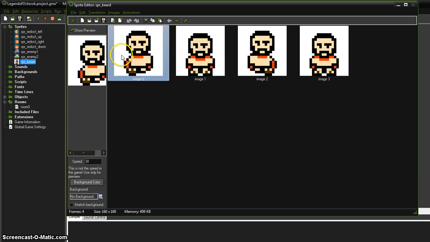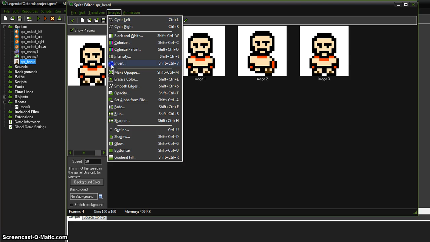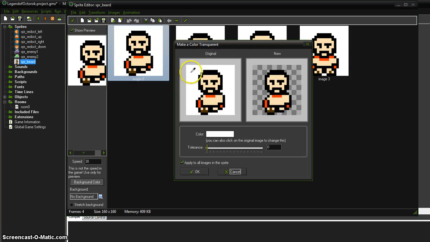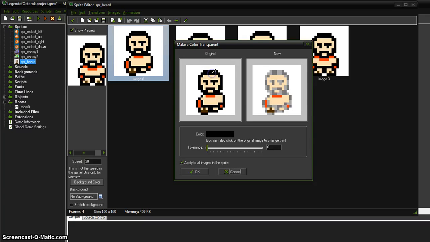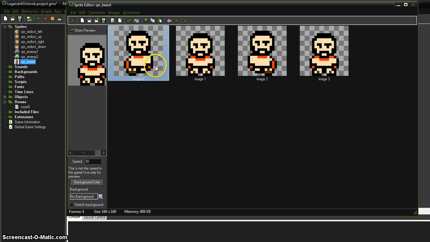First thing, let's get rid of that background. So, under Image, Erase a Color. Whatever you click on, it's going to get rid of it. It already guessed the white color, so it was ready to go already, but if you actually had a different color that you needed to click on, it would get rid of that color, which we don't want, so we do want that white one. Looks good. This tolerance, if you drag left and right, will eat into more of the object if you drag it over too far. So make it so it's just getting rid of the background, and say apply to all images in this sprite. So it did it for all 4 of those.